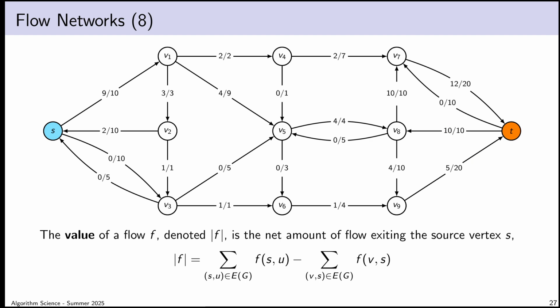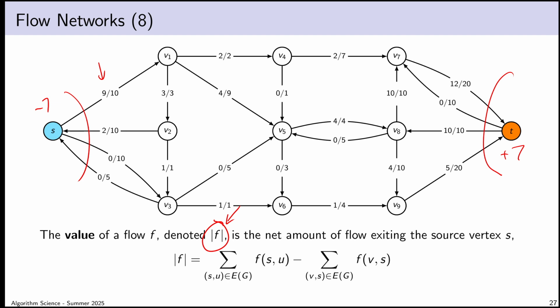But notice that the total amount of flow, the net amount arriving at vertex T is 7. So vertex T is receiving a total of 7 units of flow that it gets to keep, and vertex S is losing a total of 7 units of flow that make their way onto vertex T. So what's really happened here is I've assigned flow values to each edge, and some of them are a little bit counterintuitive, but in any event, some of it does make its way all the way from vertex S to vertex T, and we want to call that amount the value of the flow. We're going to denote that by this notation here.